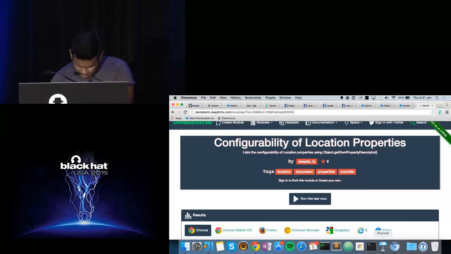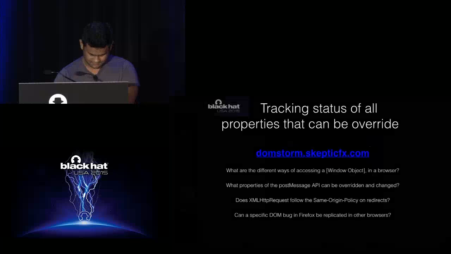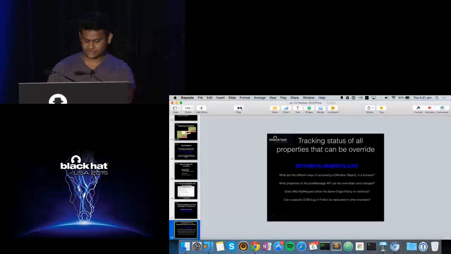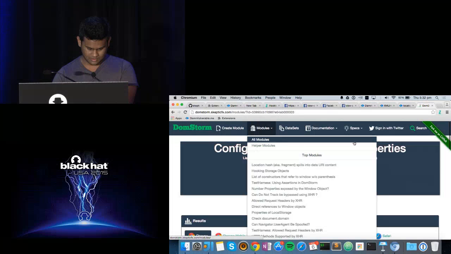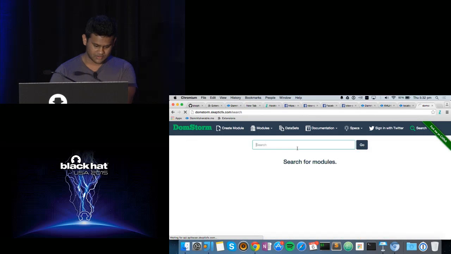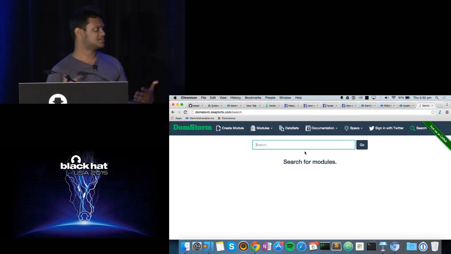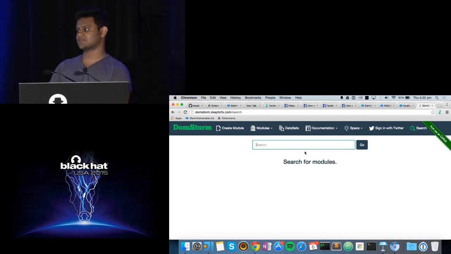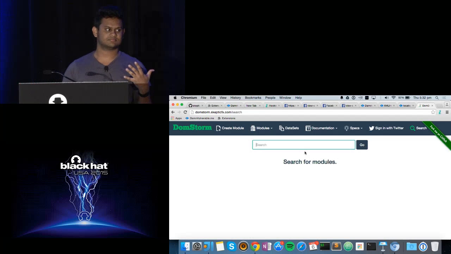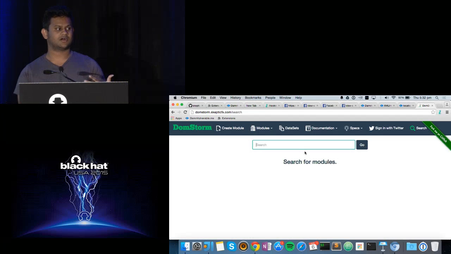So let me get back. Another interesting thing I would like to show is window. While working on bypassing filters, XSS filters and stuff, in certain cases your DOM properties might be filtered.